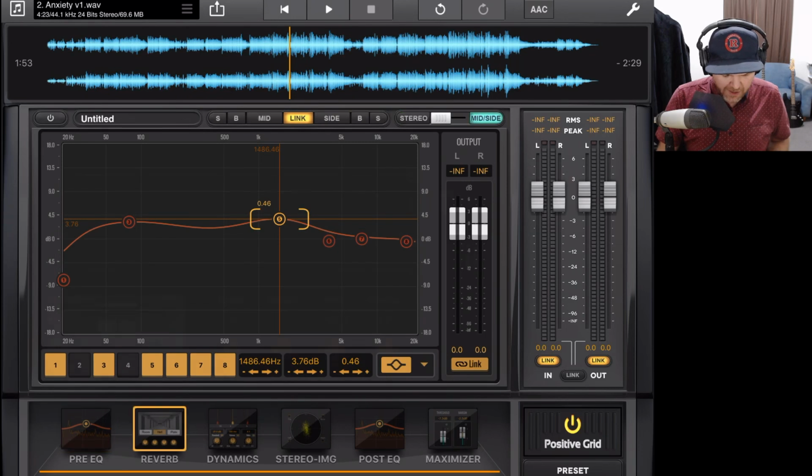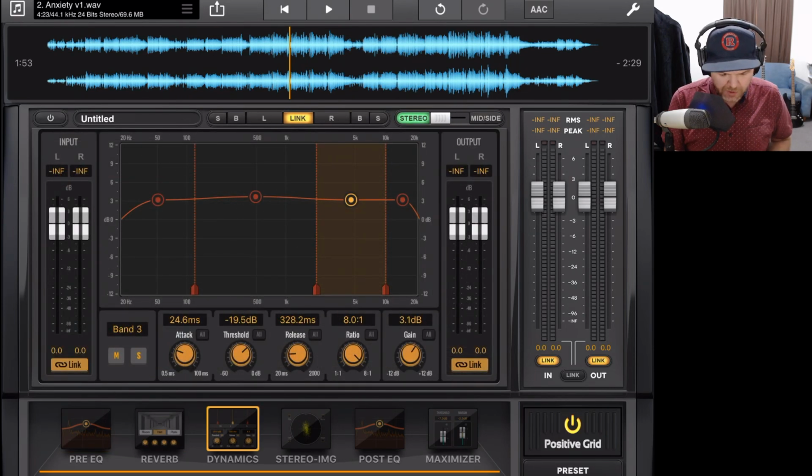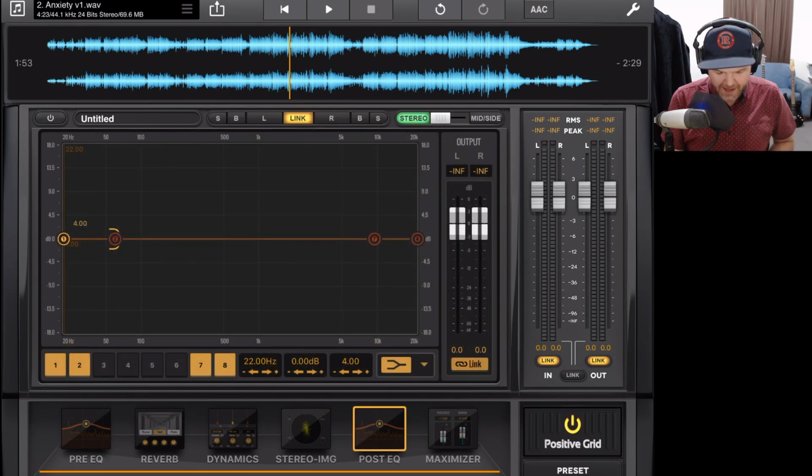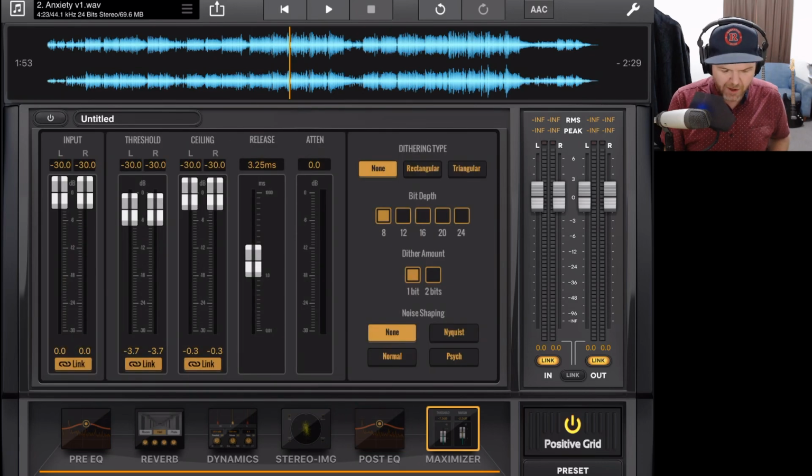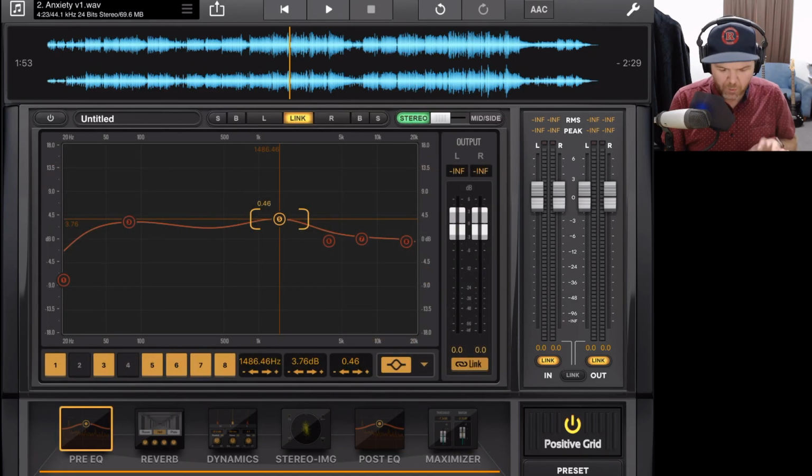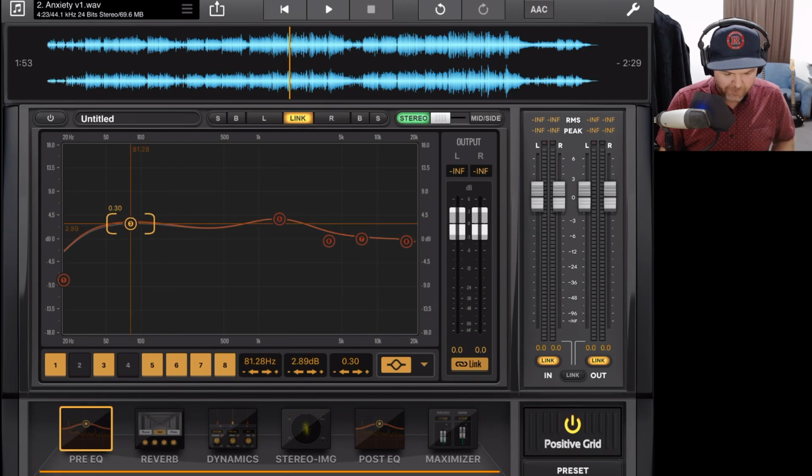And what you'll notice is that as we change through all of the 6 different modules, we get a different layout and different information displayed. This is because this information is related to that particular effects module, and it will be different with the different module selected. So here's our EQ, and you'll notice that we can use our XY here to adjust the frequency and adjust the amount of boost or cut of our EQ.